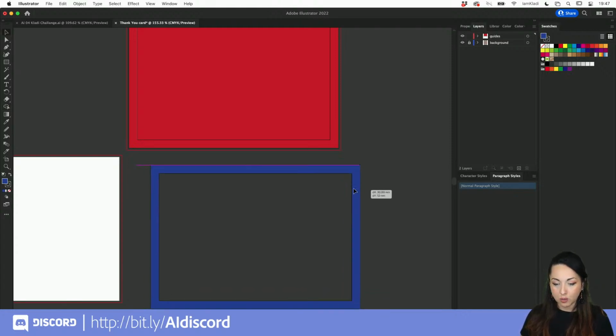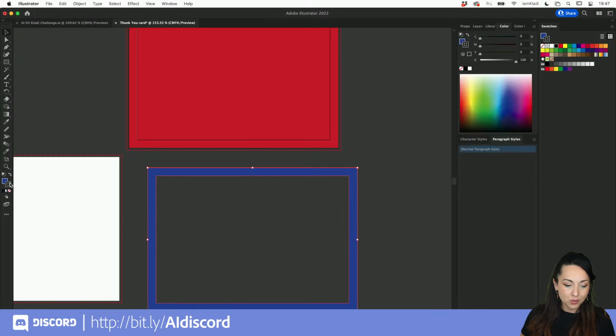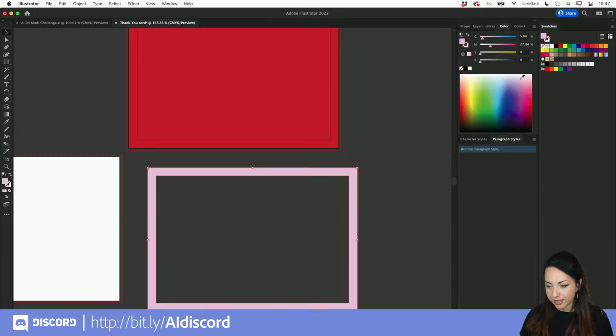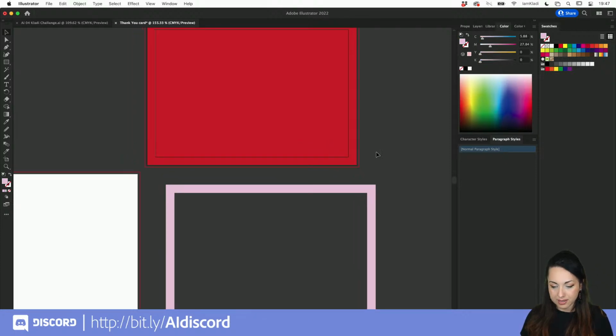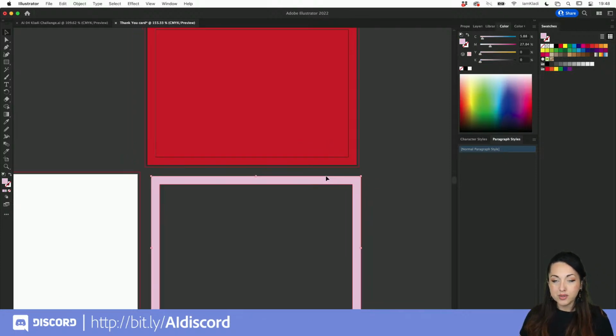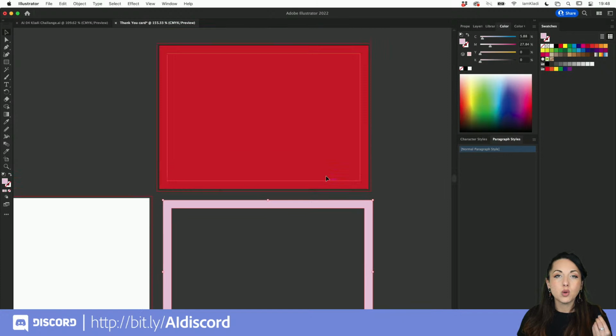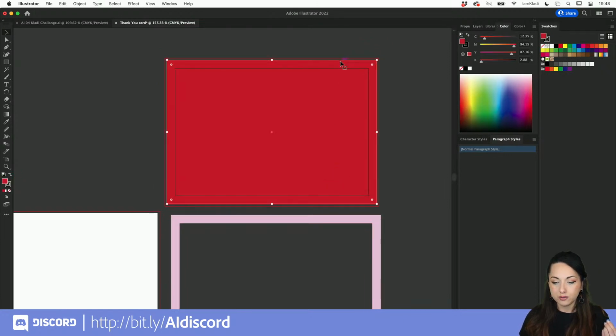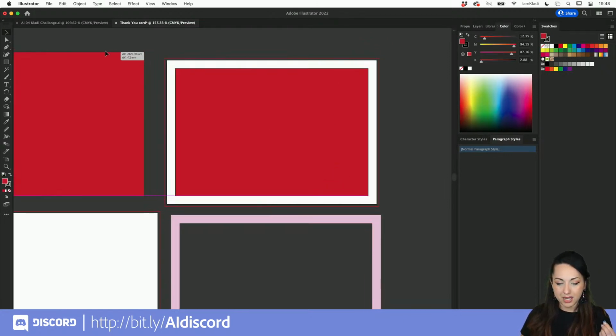So we're left here with this little frame, which we can use inside our template. I'm going to give it a nice light color so it doesn't clash too much. We could use it perhaps to indicate that it's a safe area. You can put it on your document, so you want to make sure that nothing crosses there. If you want something a little bit more subtle, all you have to do is perhaps, let's get rid of the main container.